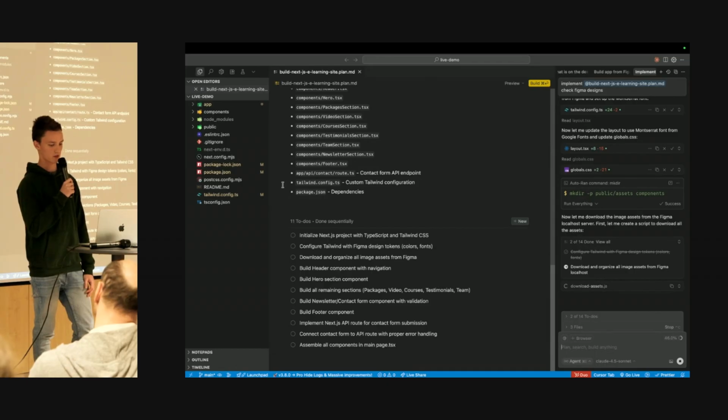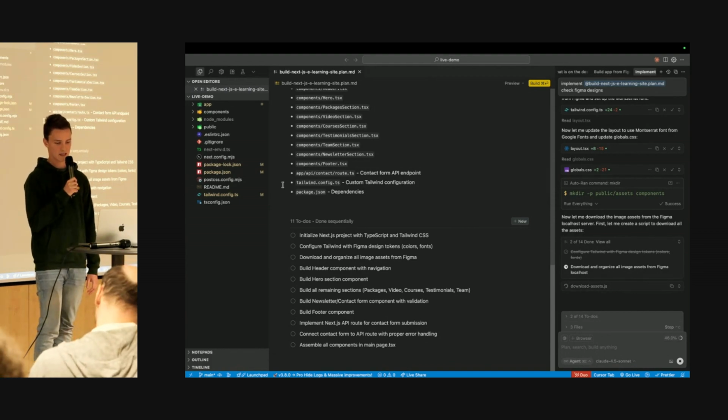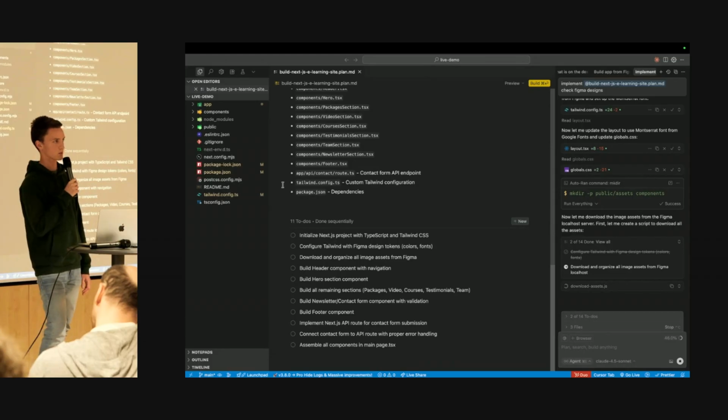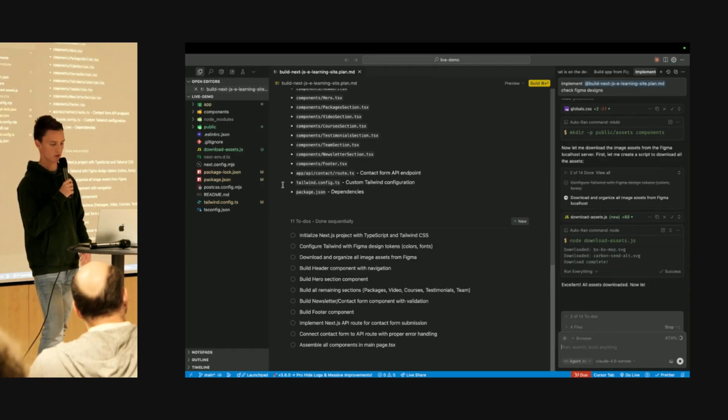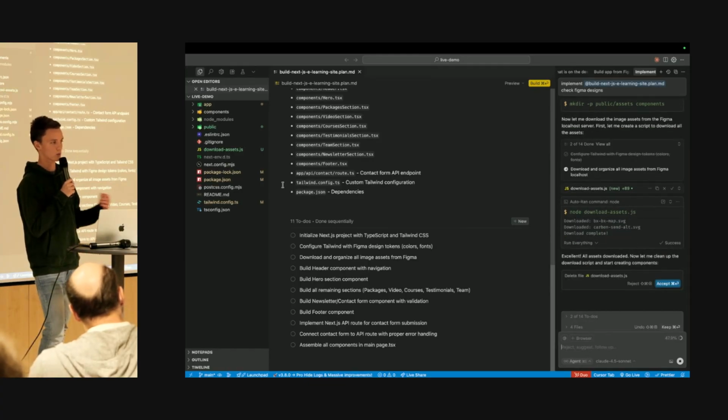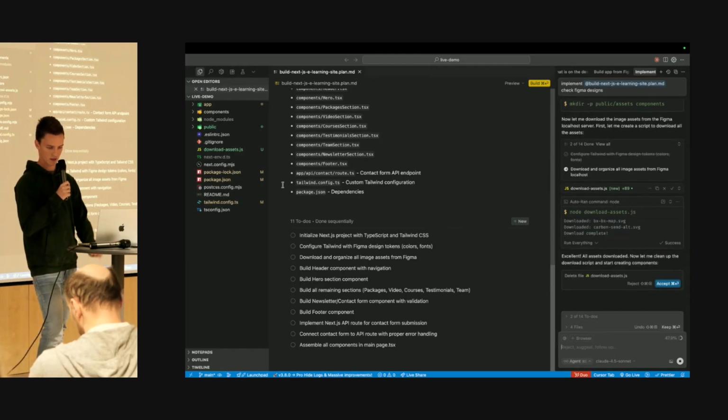For me, Sonnet is the best, and it's my favorite model since, I don't know, version 3.5. I like how it's integrated with Cursor, because for me, the way Sonnet handles all the tool calls inside Cursor is great.